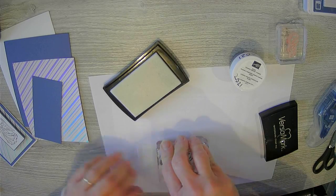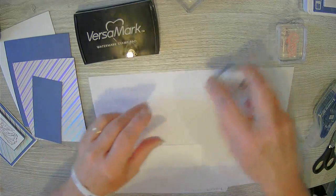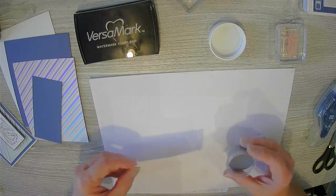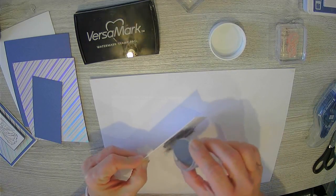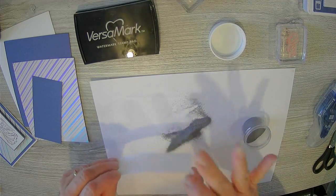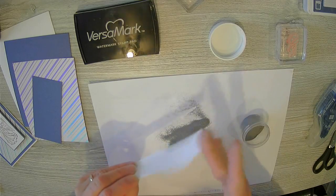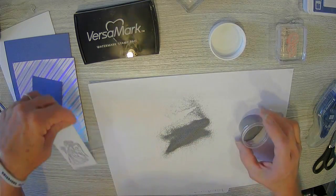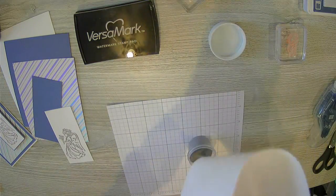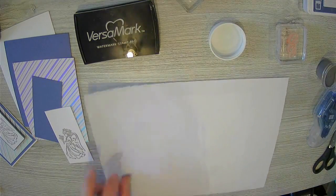And many people will emboss more than one thing. I don't, so I'm going to emboss my angel, and then I'll come back and I'll emboss my words. That way I know that I'm not touching something, because you really can't see the embossing powder or the embossing Versamark on the cardstock. Sometimes you can if it's a colored cardstock, but this is white. So I'm going to put my powder back in its container. I always do that, otherwise I know I'm going to make a mess.